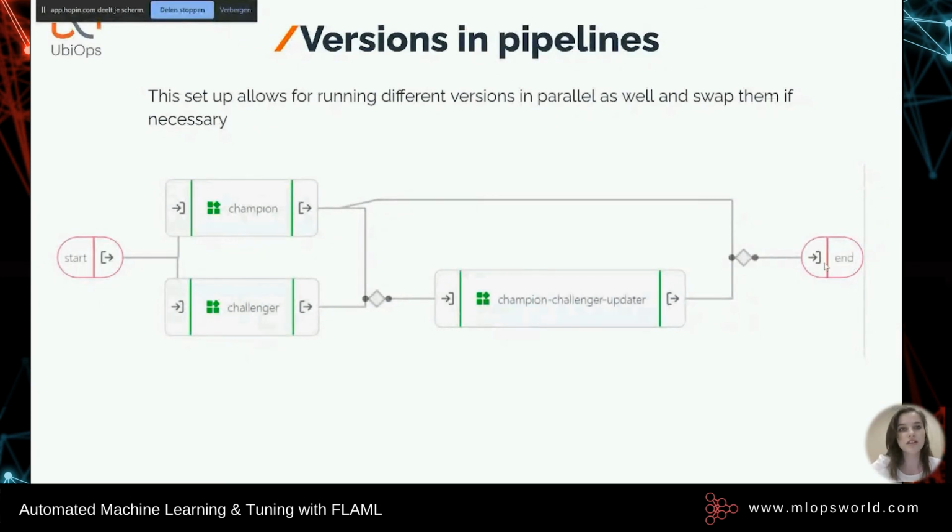So that's the one that actually gives the result back to the user. The user won't see the result of the challenger unless we figure out that our challenger is overperforming our champion. Then we can swap the two out and make sure that we have the most optimal pipeline that we can, because it's basically just changing references, and these references can also be changed automatically through code. You don't have to do that manually.